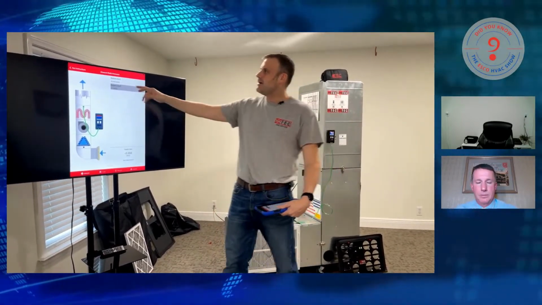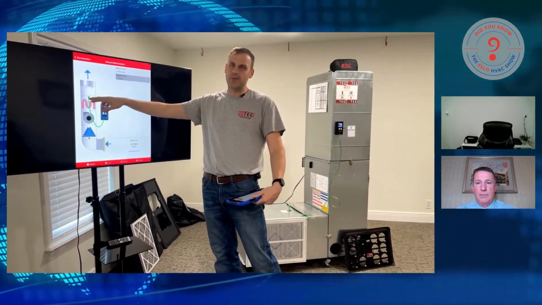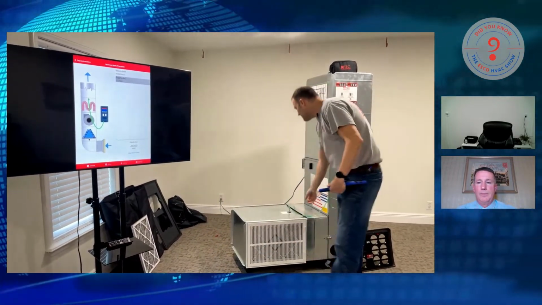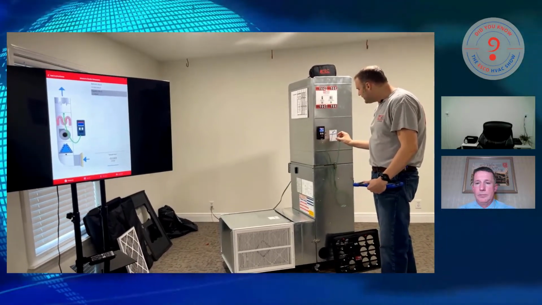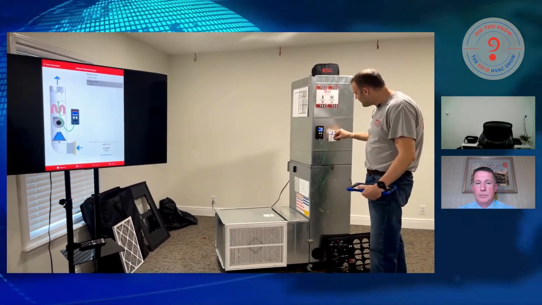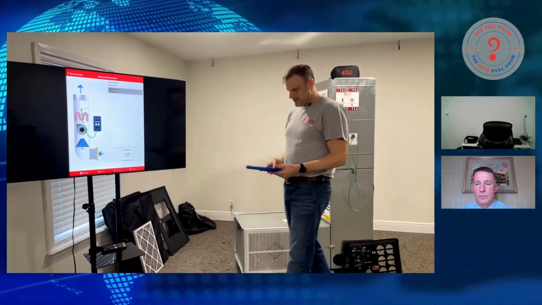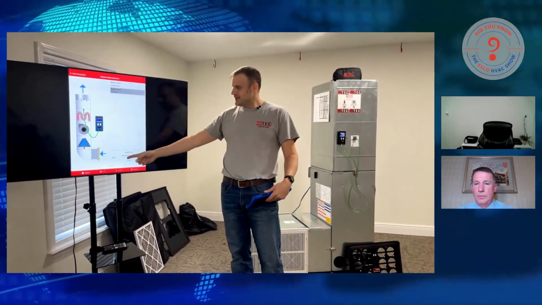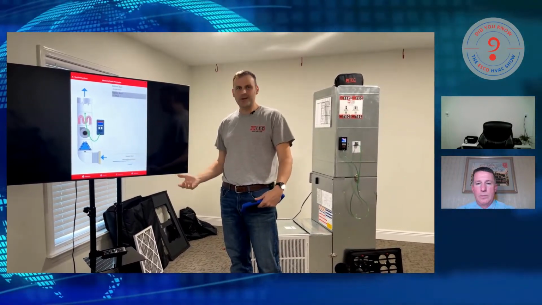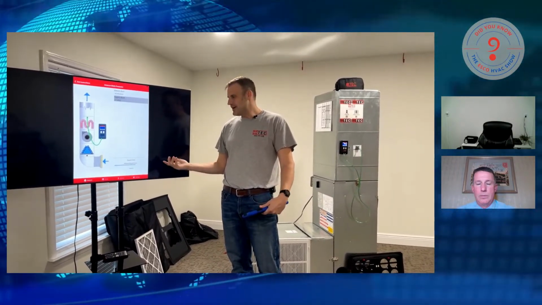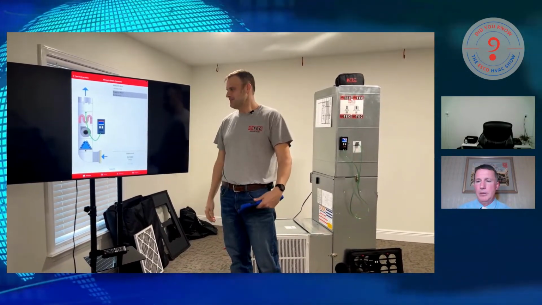Sure. Now you'll notice the app already jumped to the supply and moved our pressure location up to the supply. Secondary measurement. So we're going to make that jump with it. We're going to take it out and put it in the supply. We're going to point that static pressure probe into the direction of the airflow. We're going to click take measurement again. You're going to see that bar going across the screen. As it goes across the screen, it's going to take about 10 seconds. We're going to capture static about 100 times and then average that measurement. Yeah, absolutely. That makes sense.